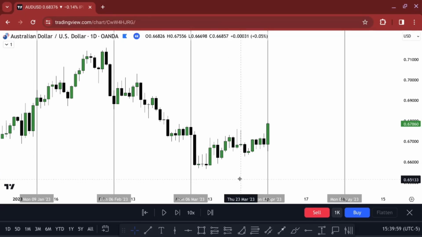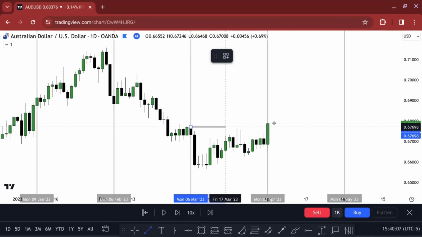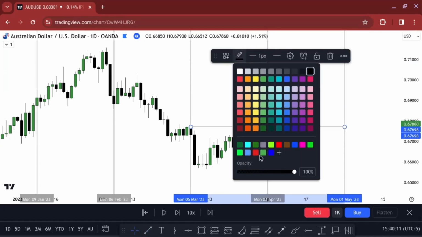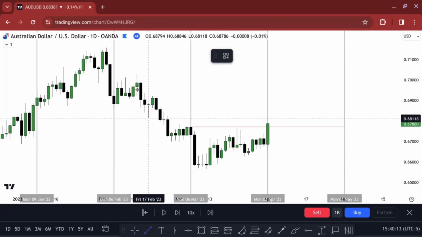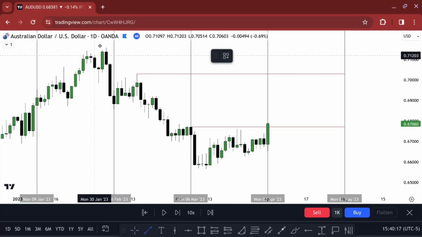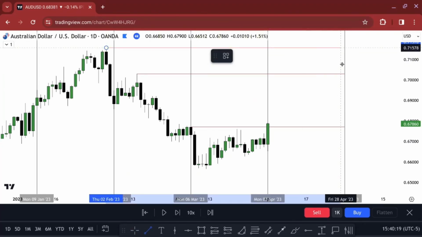So here, we're going to find the highest high in the last 20 days. Starting from April 3rd, the first official trading day of the month, we can see that this was the highest high within the last 20 days. So it's already broken going into the month. So you can see that. I'm going to go to 40, which is up here. And then we're going to go to the 60-day lookback high, which is up here.